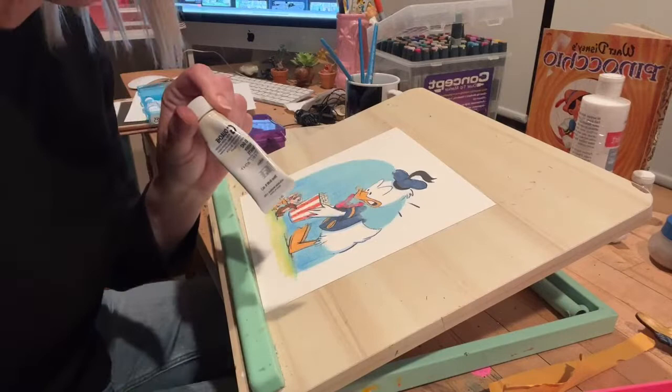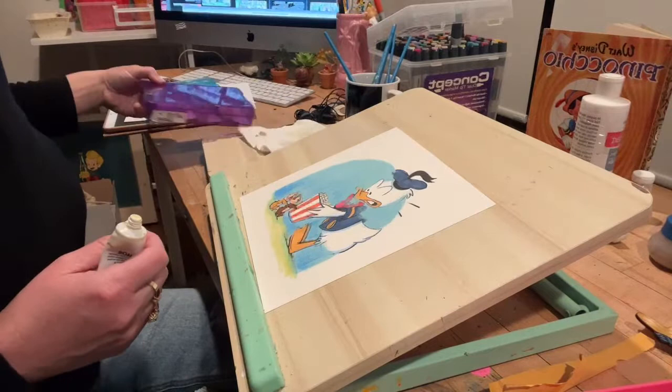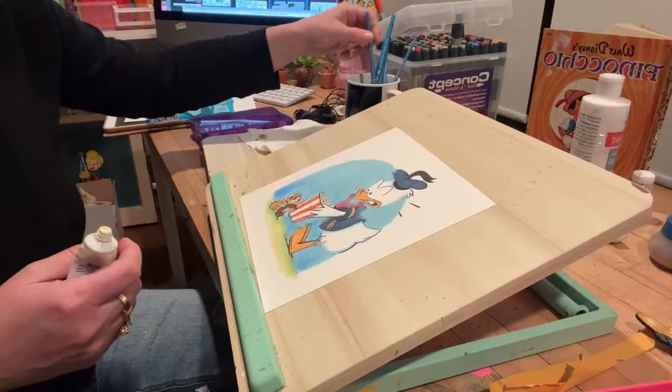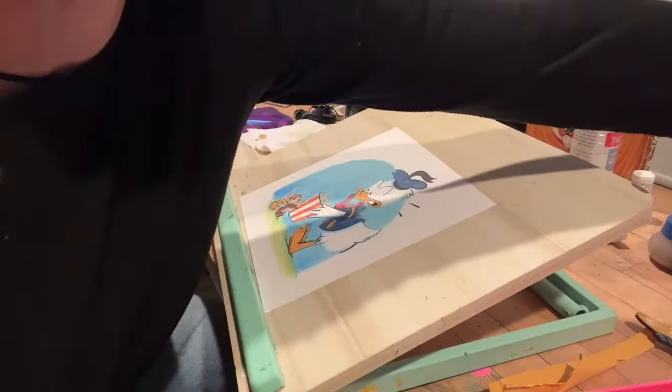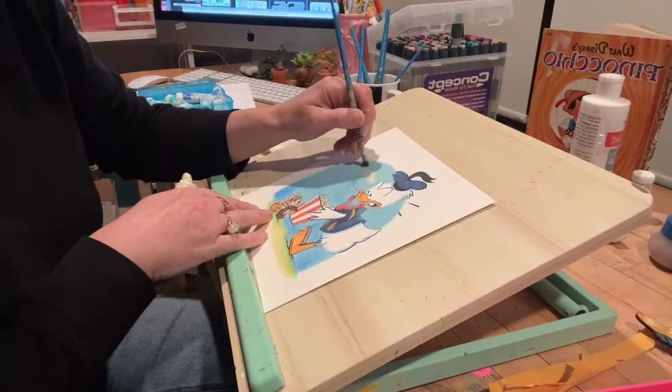What brand for liner? A million times over, I will never change my line brush unless someone can prove these aren't good or like it's better. Princeton, all Princeton brushes. And again, Art Supply Warehouse. Princeton till the day I die. Or, you know, like I said, something better comes out, maybe I'll consider it. But I am obsessed with them. The price, everything, so good. So good.